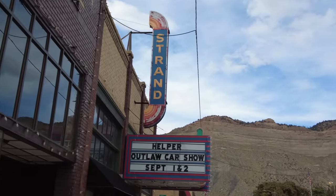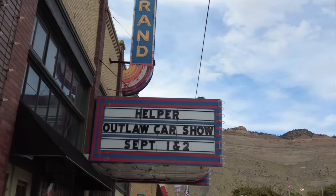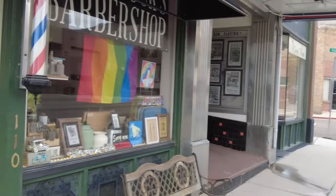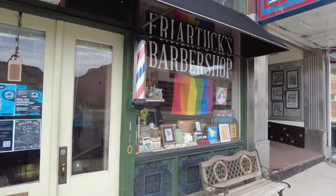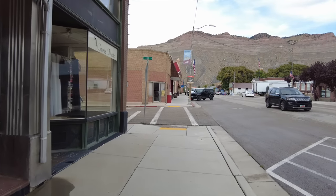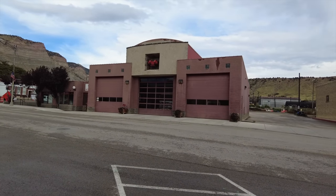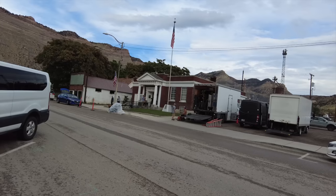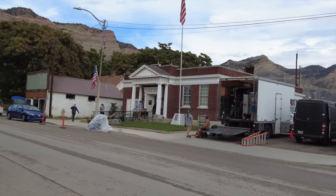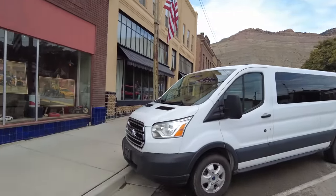There's the Strand Theater. Wow, how cool. I'm digging this town. There's a barbershop — people ask me to find barbershops now and then; well, there's one, though it's closed right now. And there's the fire department, for those of you who'd like me to show you that. There's a bunch of people over there at City Hall — that is that building. That almost looks like scaffolding for a stage or something. Maybe they're going to have some shows this weekend.